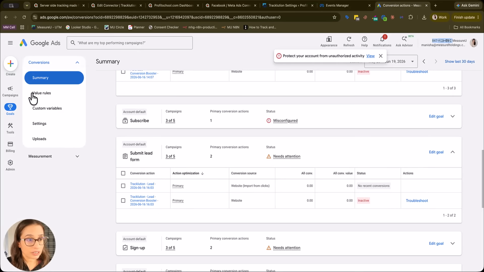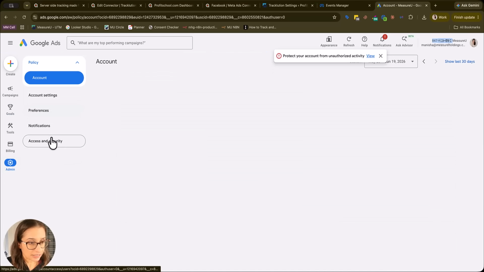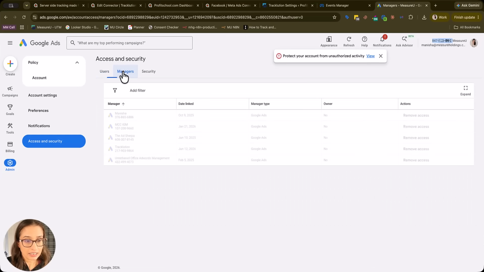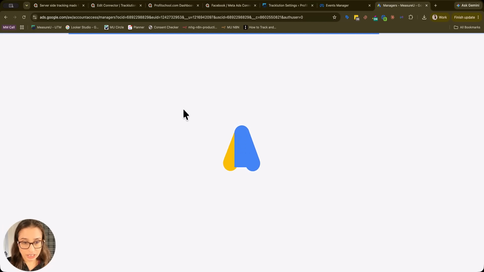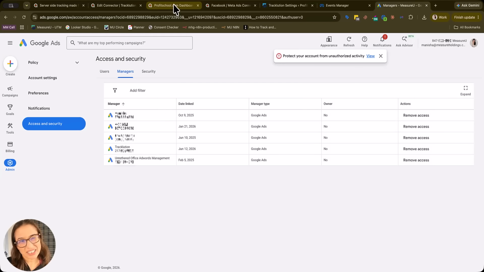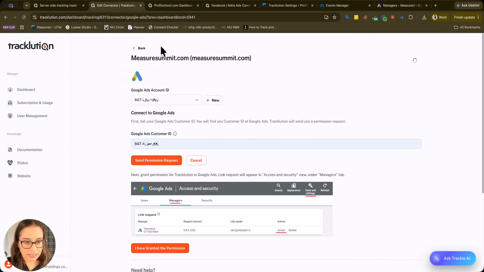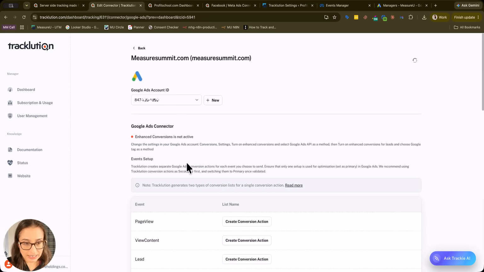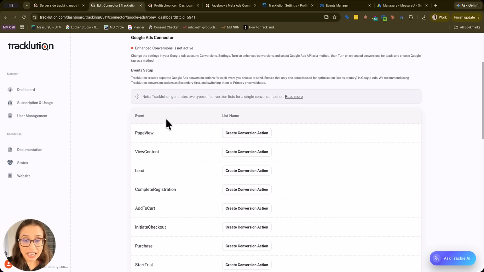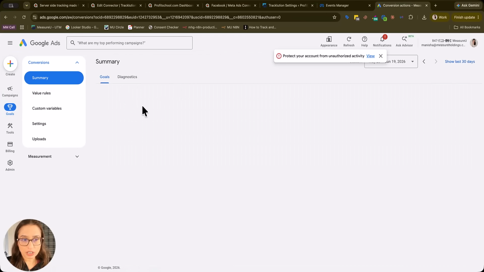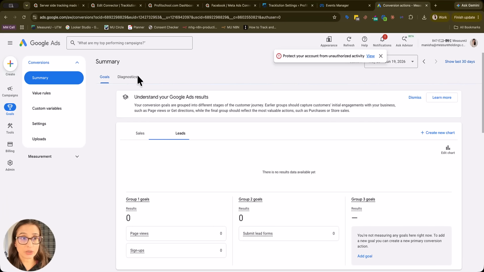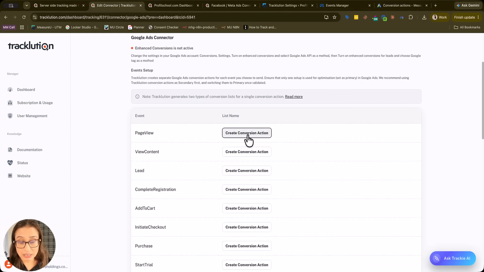So let's go into Google Ads, into admin, into access. It already has access, so I'm not sure if it's going to come through again. Let's just check. It may not because I've already given it access. Let's go check. And then I'm going to say I've granted access, and that's it, right? And then if you want to create a conversion, you don't have to go into goals and do all of it here, which is great for you agency owners, because now all you need to do is click on this button here.